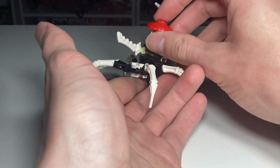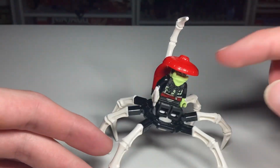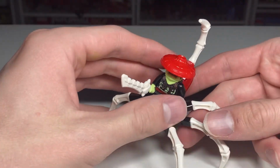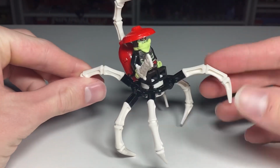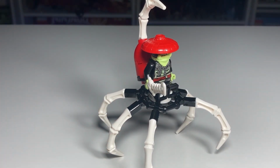I actually didn't even expect him to have legs. I didn't analyze it very much, and so I was surprised to see that he actually had legs and he just sits on there. I thought it was going to be more of this was his body. But all in all, this is a great looking figure. I think it spices up the bone samurai, the bone knights, this tribe of skeletons here. I think it gives it some detail and fun. I think this is a great figure.